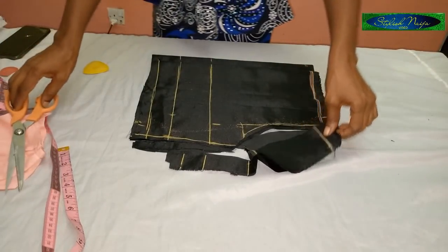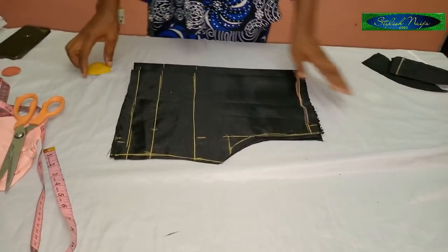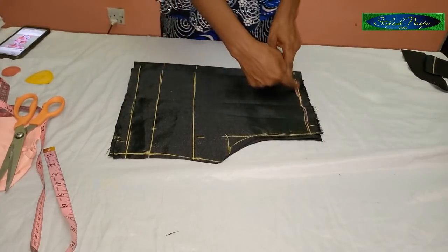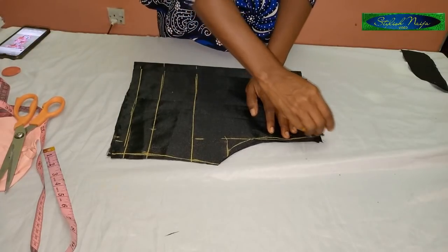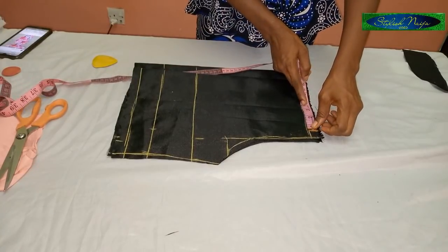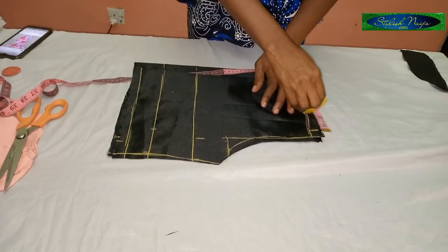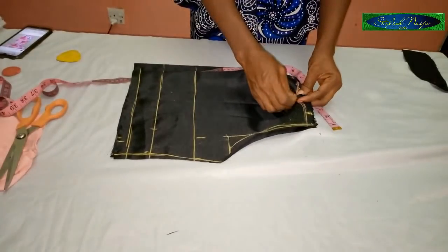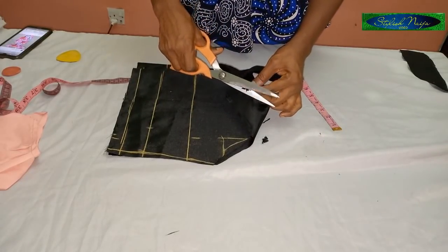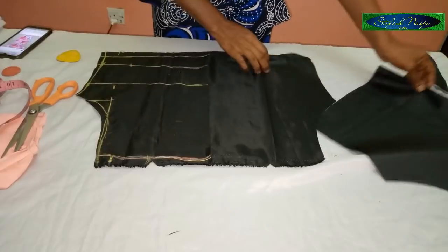The next thing is to insert the neckline. When inserting a neckline for an asymmetric blouse or gown like this, you have to consider the shoulder measurement to determine how wide you want one part of the shoulder to be. The full shoulder line was seven inches. You could decide to make one part three inches or two inches — it depends on how wide you want it. For this case I'm going to make it about two and a half inches. I'll notch that point on both the back and front pieces, then keep the back piece on the side and work with the front.